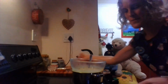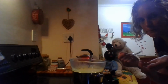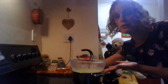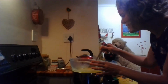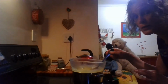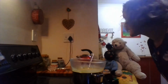Nice and lemony. Miss Carr's going to have a taste. Yes, and it's perfect. You can taste it straight away. It doesn't need to cool because of the way that we are cooking it. Oh, nice now. And it's getting to a nice thickness, still a little bit more. It's been cooking for nearly 10 minutes. So we'll give it a few more, just a couple more minutes.